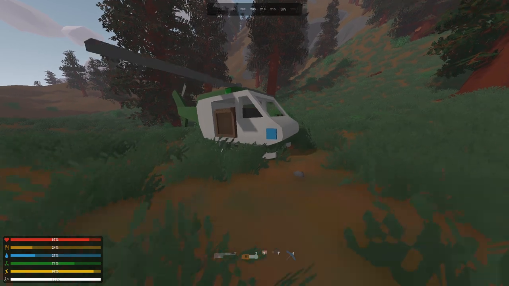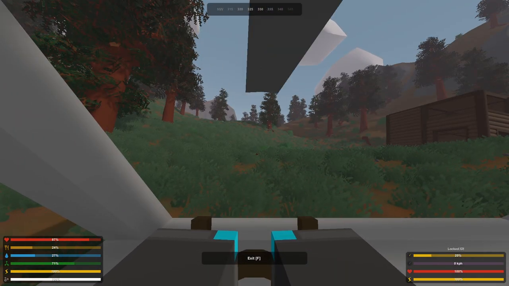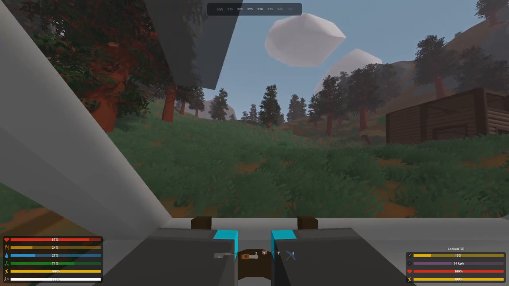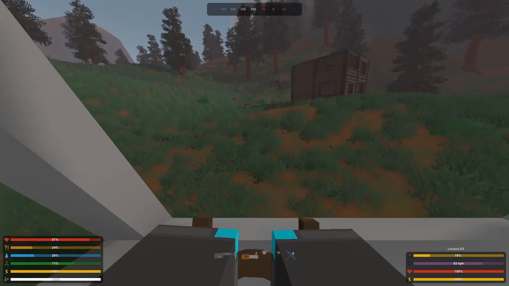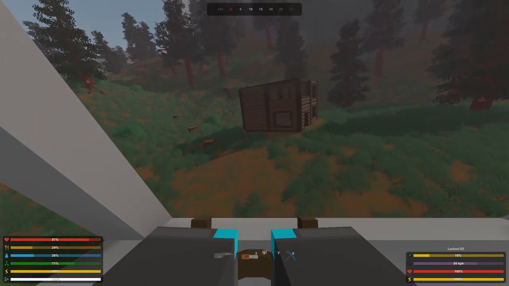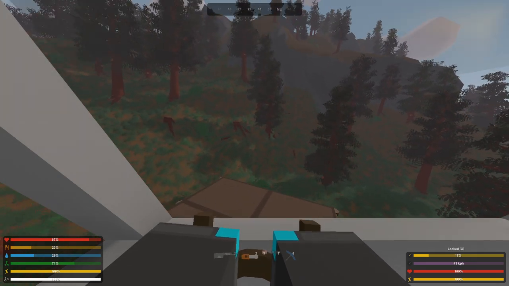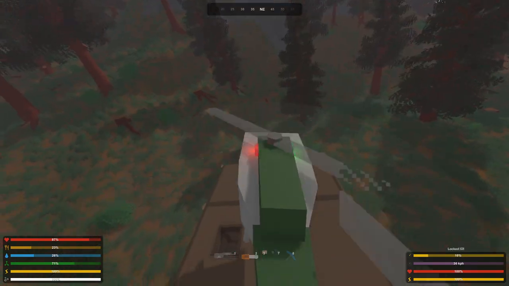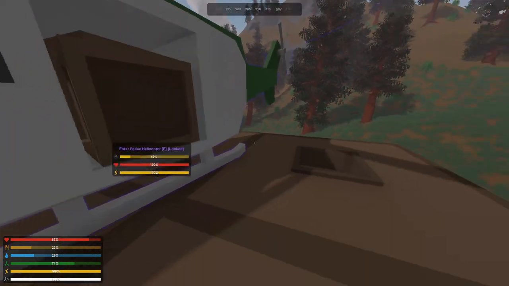Alright, let me get the chopper up there, I think, because we're gonna get up there somehow. And yeah, I think the chopper will be the easiest way of doing this. Now this, of course, means that I have to actually be able to land it. Let's see how well my landing skills are. And okay, this is not gonna go well. Wait, it actually might. Oh, it did.